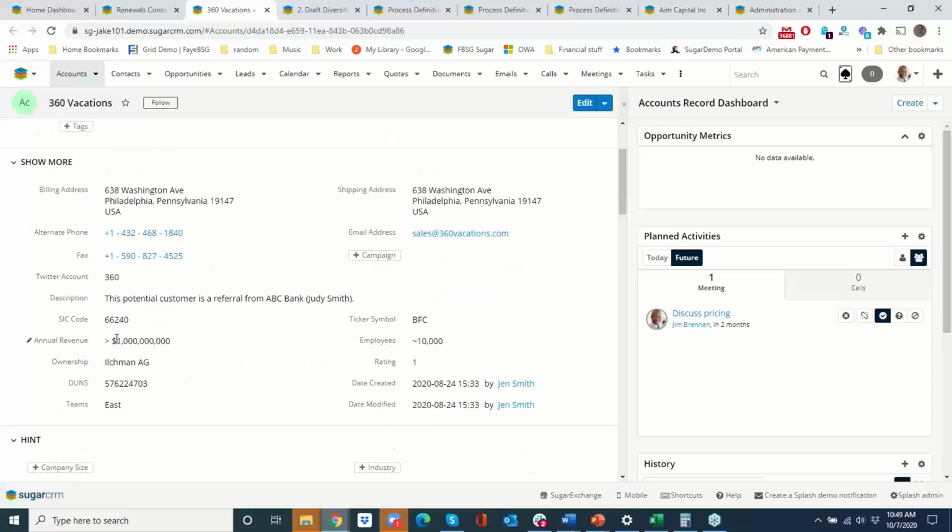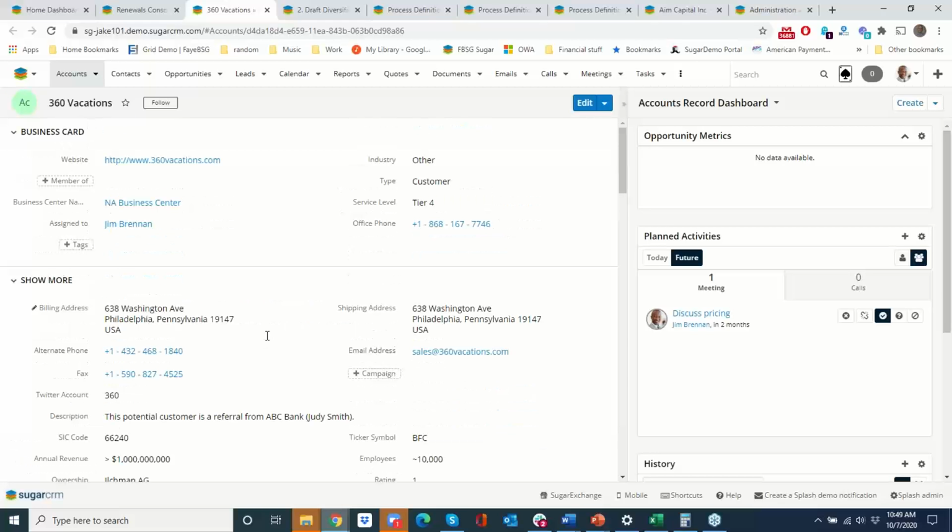So if you wanted to hide revenue from a certain user profile or a certain role, you can just remove it from the view of that person individually. You'll notice that a lot of these features are geared towards decent-sized teams where there might be some issues with security. You might want to have different views and layouts, that sort of thing. So at a high level, those are some of the differences.